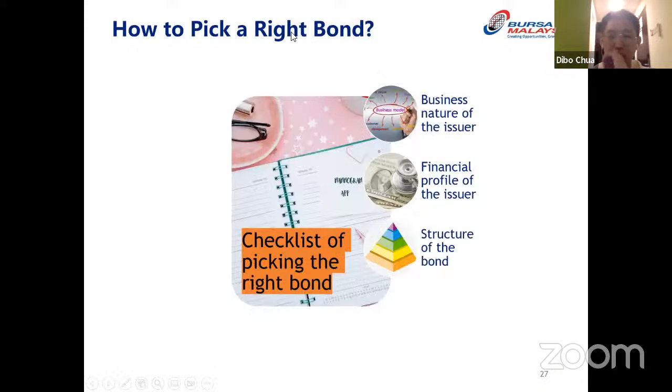Then we almost come to the last part of the bonds idea. Just now, most of what we explained was about what a bond is, its features, how they are priced, and what kinds of bonds there are. Right now we will talk about how we really invest into bonds.